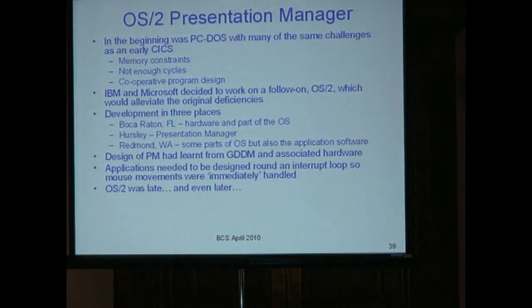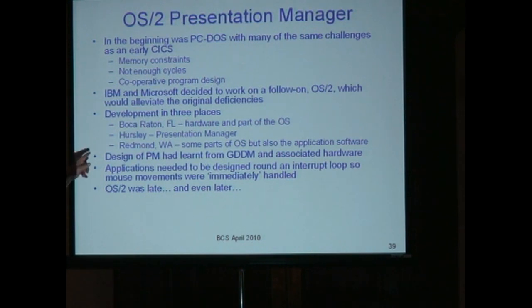Right, now we come to PC time, and after people had finished with the 3279, which was the colour terminal, they said, right, what we're going to do, and PCs were coming around, and there was DOS. So the great and the good get together again, and we start to do the great answer to everything, which is build software in at least 3 or 4 places at once, and hack it all together.